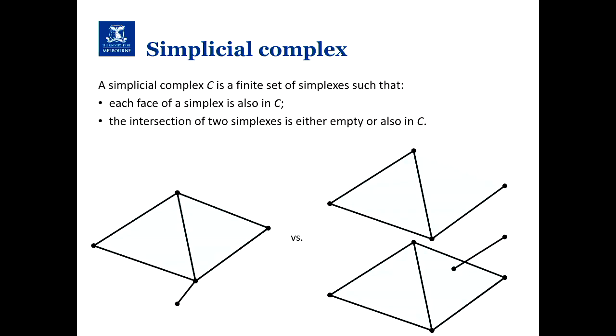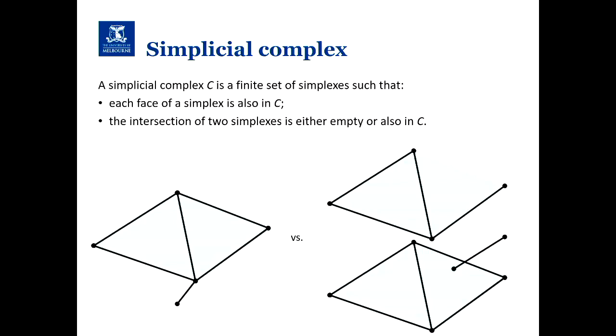So if I'm talking about this line as a simplex, is it a part of the whole complex? Yes, it is. As opposed, if I look in here, there is a potential line between this point and that point, but is it a part of this complex? Doesn't look like it, because it's not created.